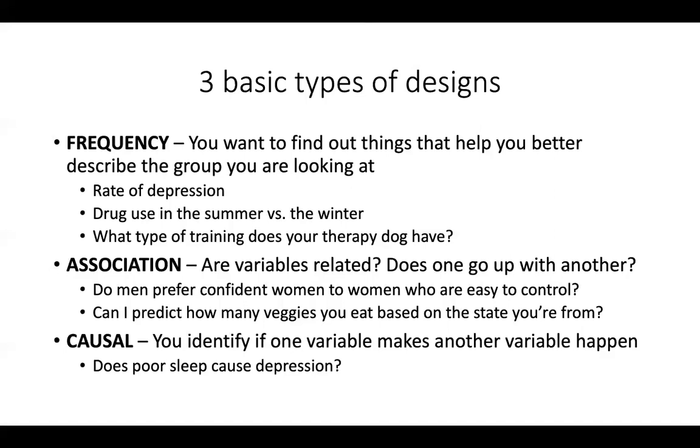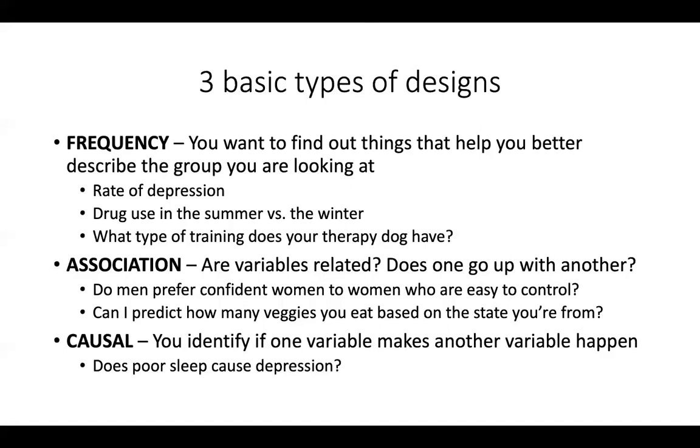A causal study. In a causal study, you can identify if one variable makes another variable happen. Now, you gotta be really cautious with causal studies. We'll talk about this in a second, because it is awfully hard to control all of the things. It seems that particularly with humans, there's something else out there that might also affect the variable you're looking at. So you can't really say for sure. Most of the time, you can't say for sure that something actually caused another thing. But we create causal designs a lot, because we want to see if one variable makes another variable happen.